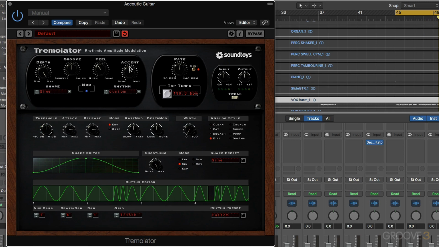Now we also have this accent control, which allows us to accent the first kind of beats of the bar, or de-accent them, essentially turn them down. And finally, let's bring in some kind of analog style crunch.